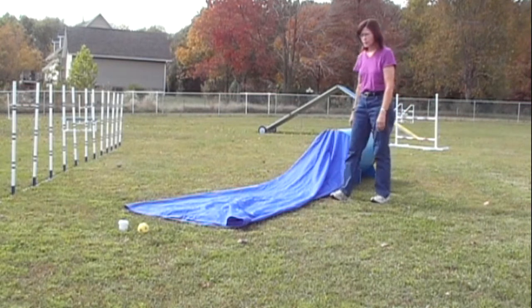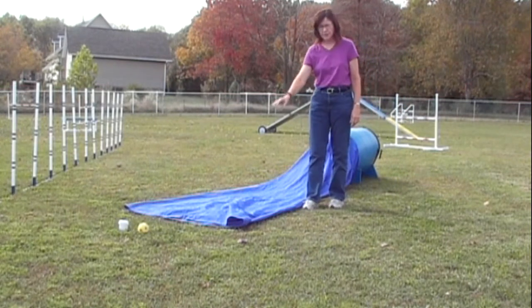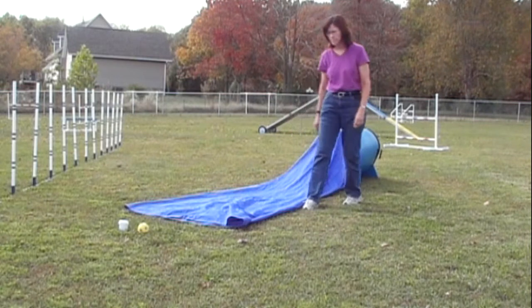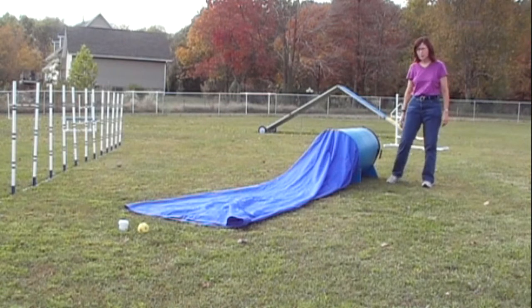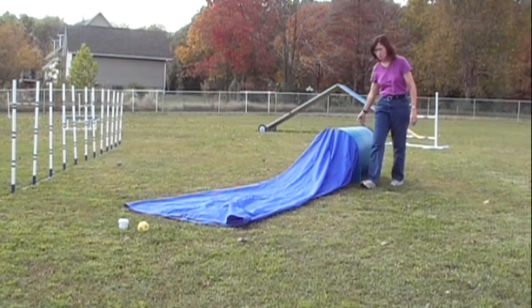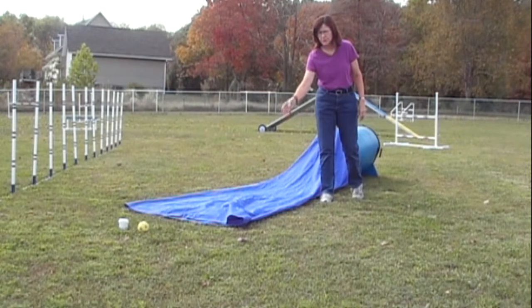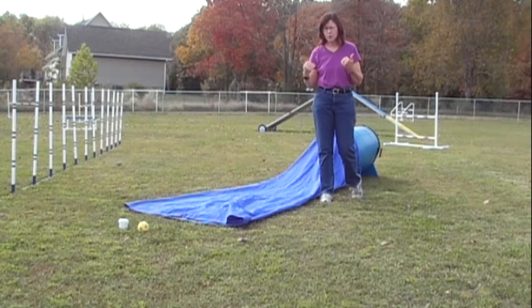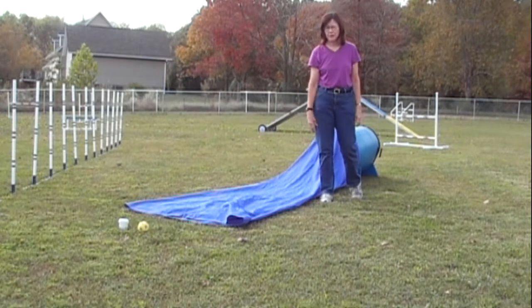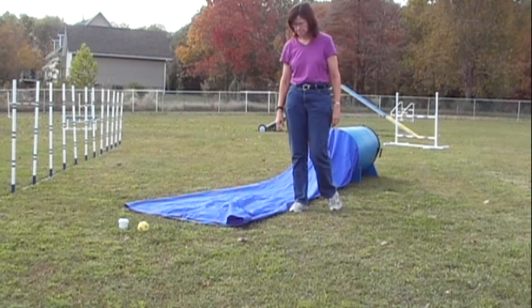So what I will do a lot of times is put a target, could be a ball, treat container, whatever works for your dog, out at the end. We want it really kind of close because we want the dog looking for it right away. As soon as the dog goes through, their thought at that moment going towards the end is to drop the head because they know there's something at the end. This will help ingrain in them that that's the proper way to handle this. If you do this from the very beginning, your dog will learn to keep that head down.